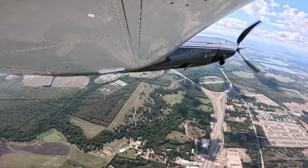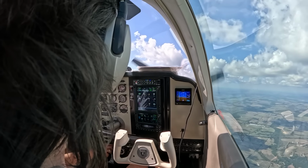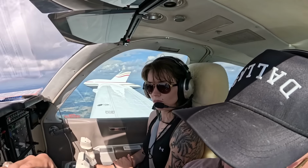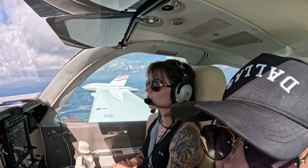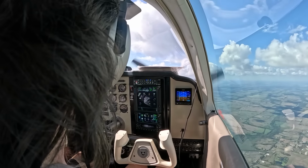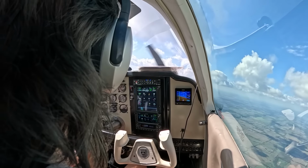167. That's one of the downsides with this aircraft: a normal Bonanza, like a turbo Bonanza or even just a regular piston Bonanza, would actually beat us in a low altitude race because with the conversion, the normal operating speed, my yellow arc is the red line. I think it's 210 is what the normal Bonanzas are, whereas 167 is the red line for us. But we get up to a higher altitude. So let's find a little spot to poke out up here, get up above this stuff.